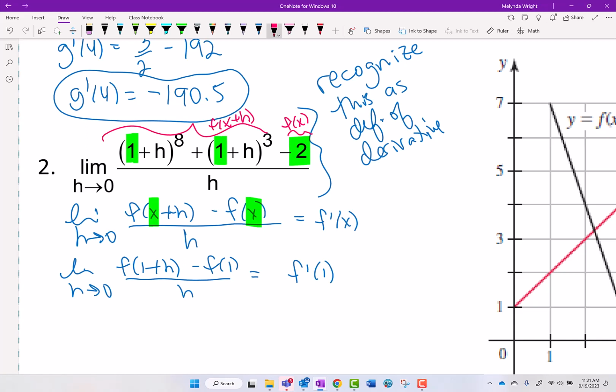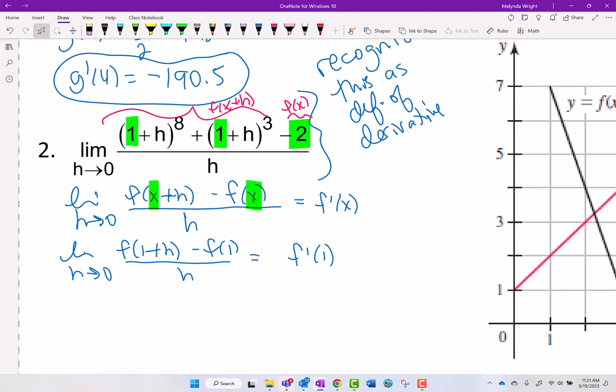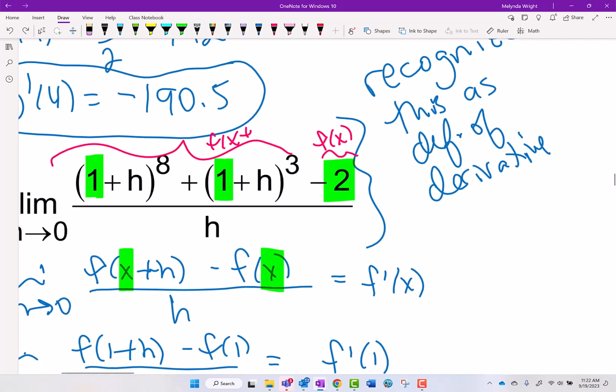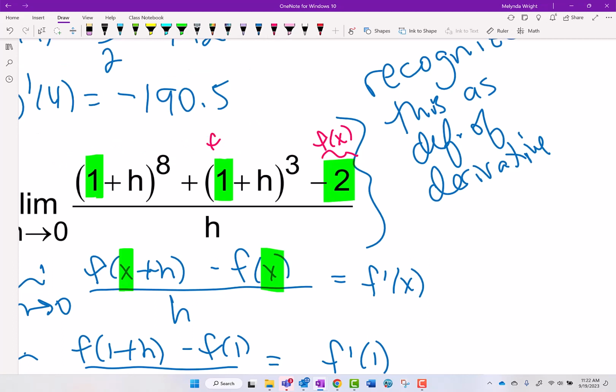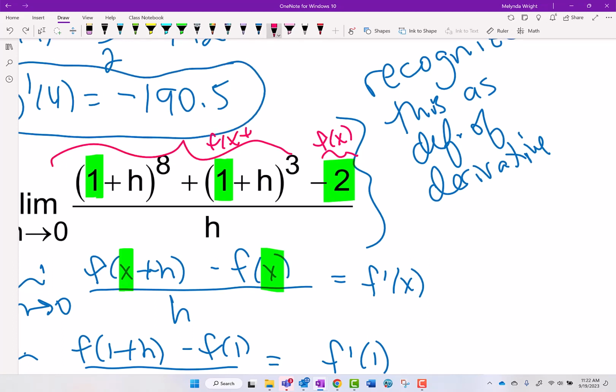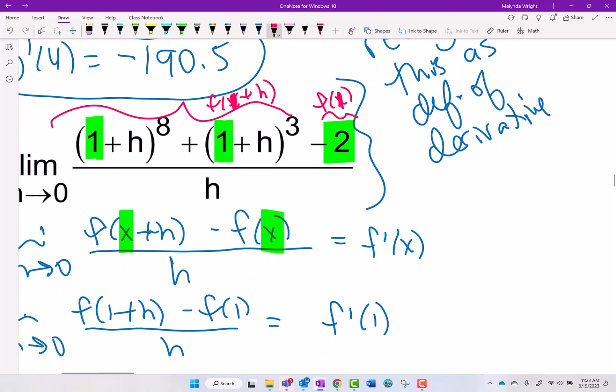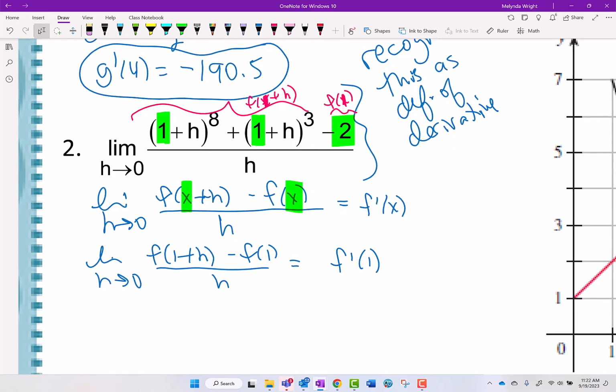All right. So what is this doing? So why are we doing this? The reason we're doing this is because this is the kind of way that we are faced with knowing the definition of the derivative on problems. Okay, that's a 1 plus h, and that's a 1. This is important that we recognize this because we're going to be faced with problems exactly like this.